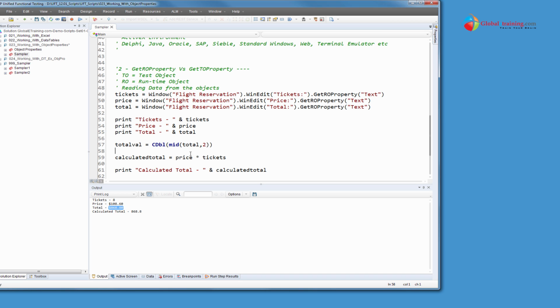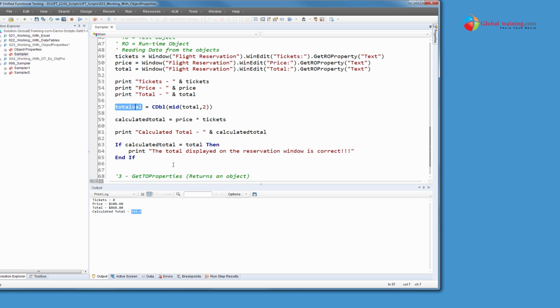So now what happens is it removes the dollar sign off of the value, takes that 868.80 and converts that into double. If that is a string, then that is what we should technically see. So instead of comparing with this total, we'll do total val. The calculated val, we know that it's 868.8. Now let's see what value this would be.